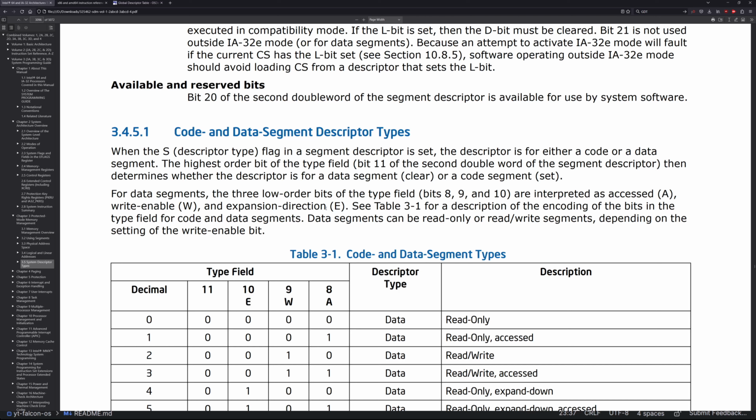I think there's nothing to change on the access flags, is there? No, the access flags should be fine. So I guess the only thing that we'll need to change is these flags here. And I guess G would need to be zero now, because we want to address 1 byte blocks in 16-bit. And DB would need to be zero, because we want this descriptor to be a 16-bit segment. And L would be still zero, because why would we set it? So let's do that. So let me just clear this and go ahead and set. So 000, that would be zero.